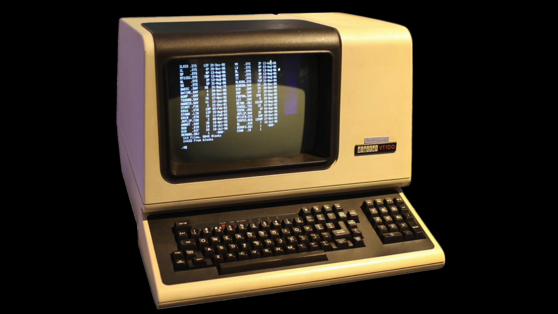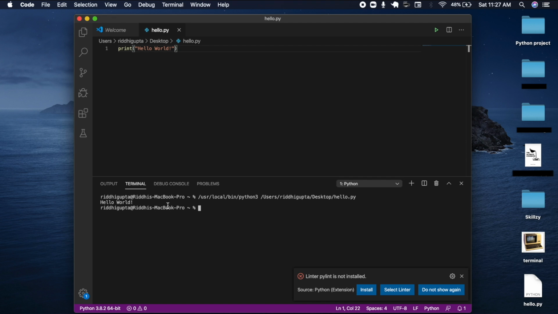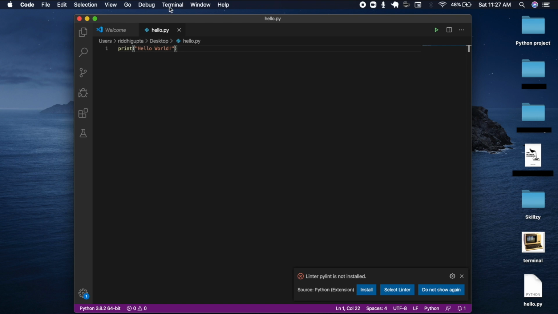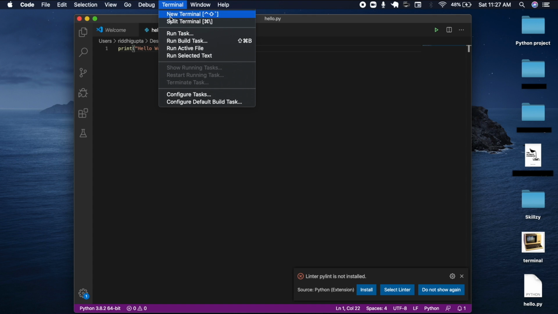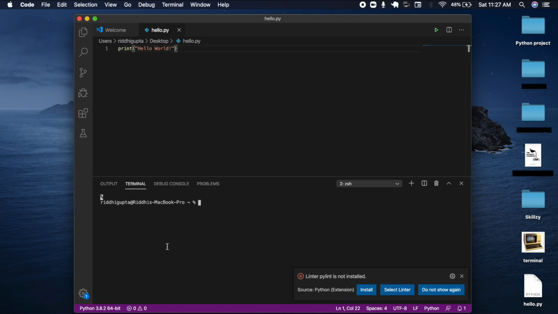So why bother using terminal and command line language? Well, because the user is telling the computer exactly what to do instead of clicking buttons which trigger different processes, it is much faster, and programmers tend to use terminal. So, we can open up a new terminal. So if I go ahead and I close this one, I can open up a new terminal by going to Terminal, clicking on New Terminal, and there you go.